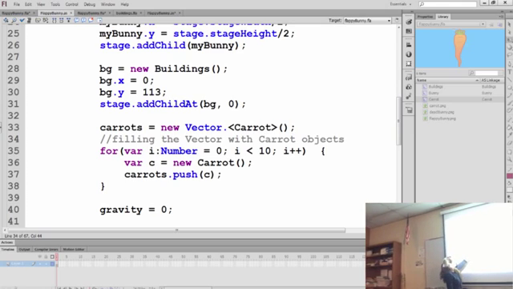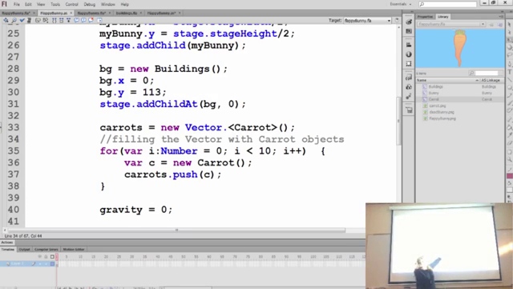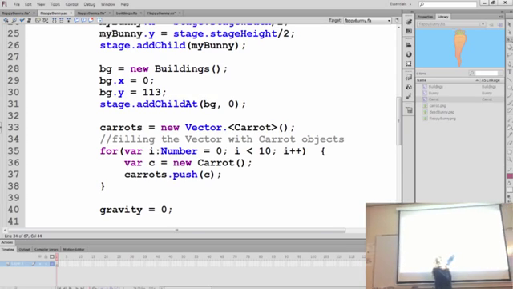Remember that in here, this one's a regular colon because we're telling it it's a number. But then to separate the parts of our for loop, these are semicolons. Okay, so 2 semicolons in the for loop. And then very importantly, there's no semicolon after the for loop. One of the number 1 errors people make that I see in here is they put a semicolon after the for loop.